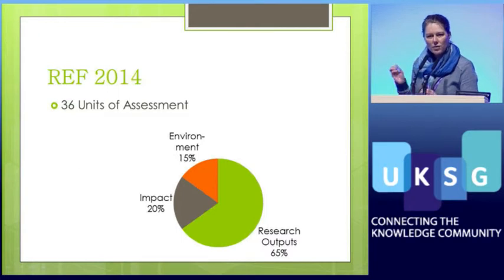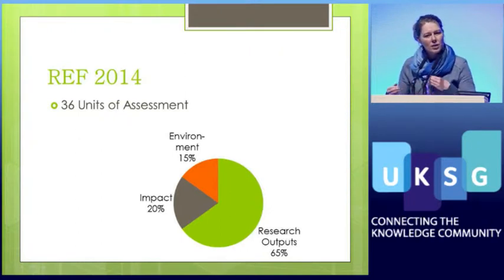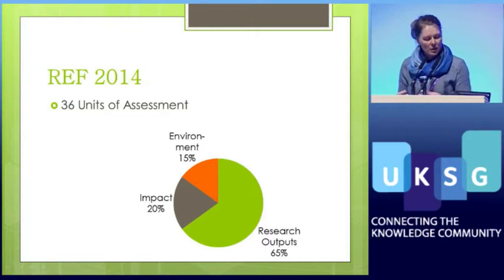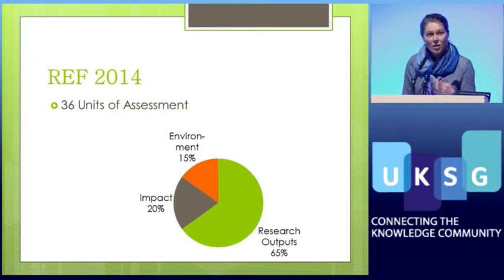The environment, just 15% there, is about the vitality and sustainability of the department. So it might include things like how many PhD students there are, what kind of training opportunities there are, and what support there is at your university. I wrote a statement about what the library offers in support of researchers that is held on a central file, and all of our departments can use that central statement as the basis for their environment statements. So that's just another example of who is measuring research.